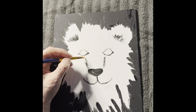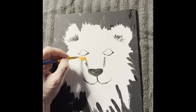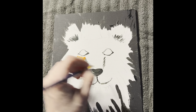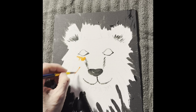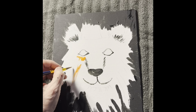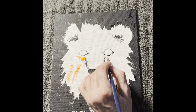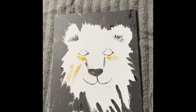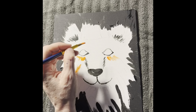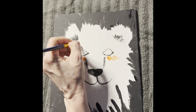So we want to put some color under his eyes, and then just do some through here. It's fun because he has fur, so it doesn't have to be perfect or exact. And then I'm going to put a little fur up here.